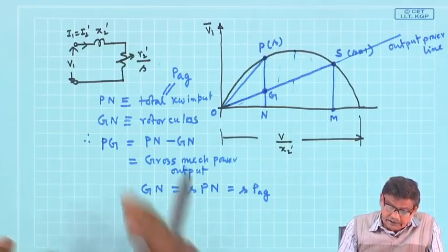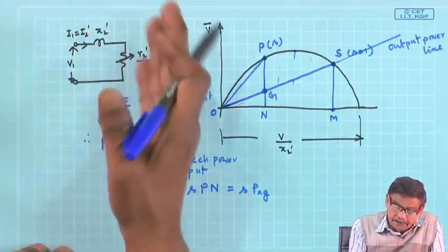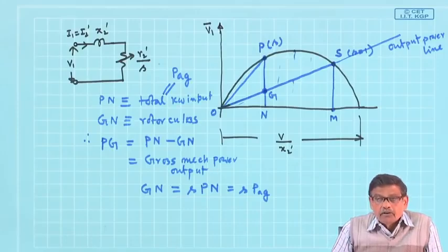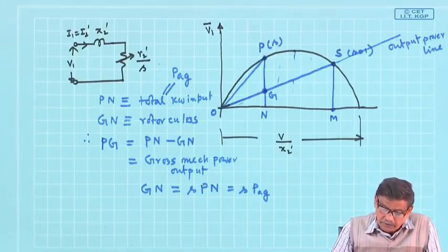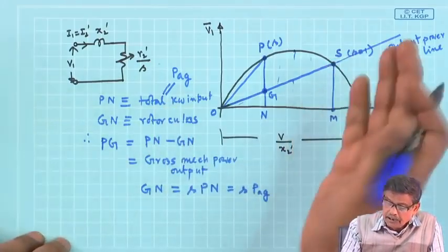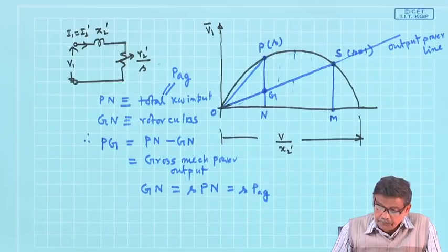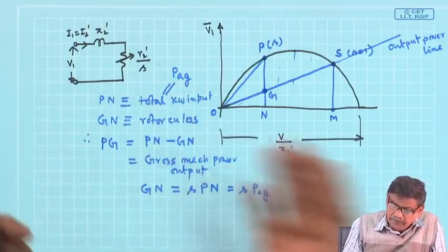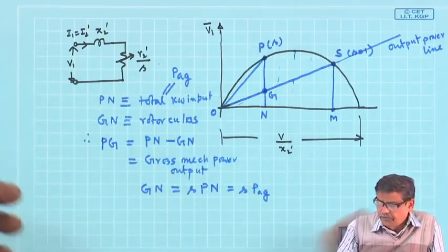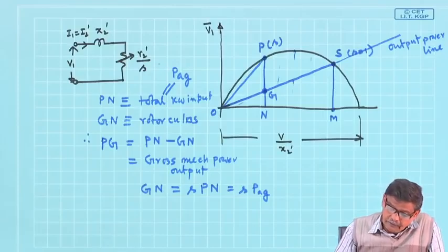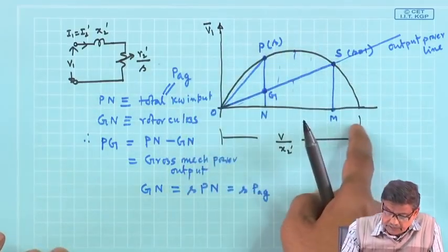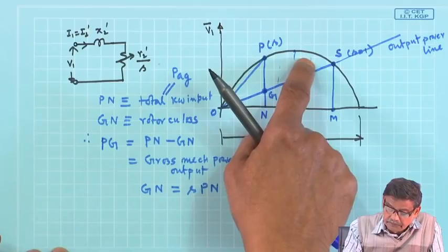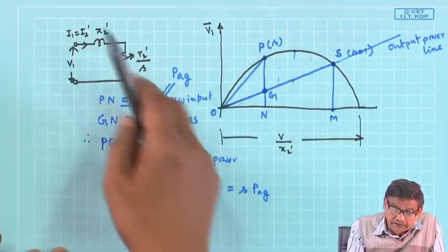Whatever is the input power, the only loss taking place inside this machine in this simplified equivalent circuit is the power loss in the rotor resistance, I square R2, and therefore the remaining power will appear as mechanical power output. So somebody says that I will vary the slip between this and this point, for different values of slip you calculate that. Once for all you draw this circle diagram, decide what is the value of this slip, fix up this point, because the power factor angle can be calculated.